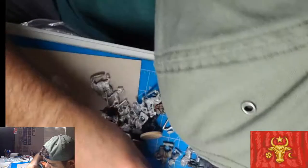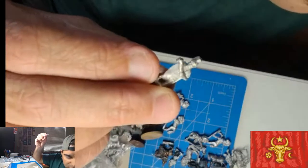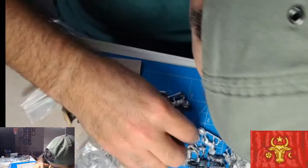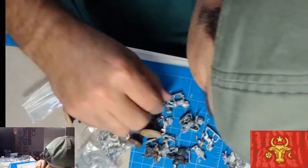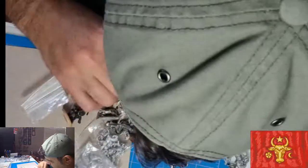I don't normally... Oh, look, it's a confused general. I have one of those. I don't usually just throw stuff in here, but it's apparently happened. Oh, I actually have two confused generals. Look at that.